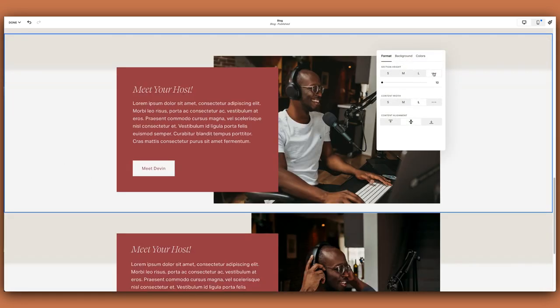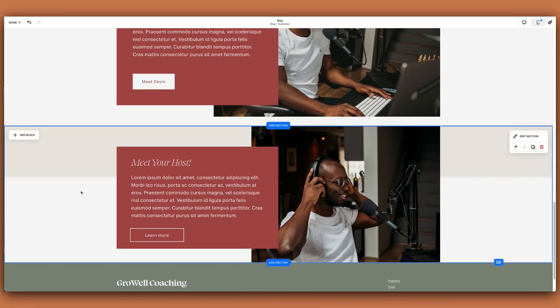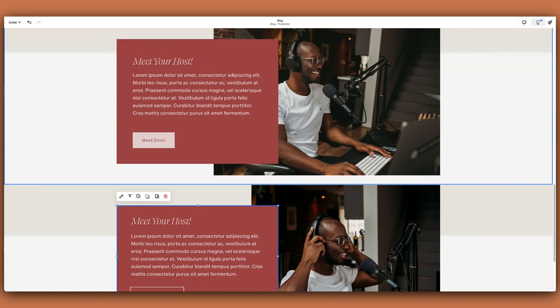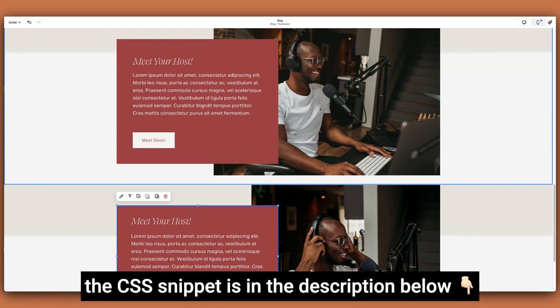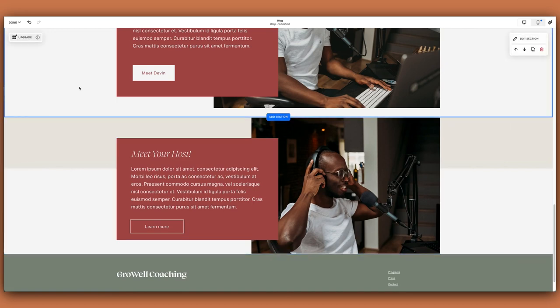If we edit the height down to nothing, or almost nothing, that's as little as you can get in Classic Editor. So now we have the smallest section that we can, and it's mimicking as closely as possible what I can do really quickly to the Fluid Engine version, which is a little bit different, but you still have the same effect, right? The only difference is the button, and that's something that you can style with CSS. I'm not sure if you can dictate primary, secondary, or tertiary buttons on image layouts in Classic Editor without custom CSS, but regardless, you have the same effect happening in both editors in 7.1.